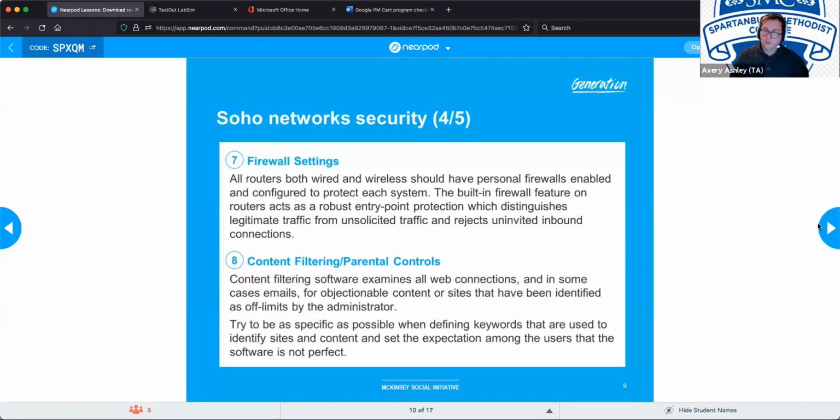Yeah, so we made use of this software where I was able to basically see anything and everything that the kids would get on, and we were able to create whitelists and blacklists. If there was one program that I needed them to work on, I would only allow that program because they didn't need any other programs. They didn't need to Google anything. They could do everything through that one website. But I could also set it to where I could take specific kids off of that whitelist so they could go and do their own thing. Like if they finished their work earlier, I could set a new list for them.